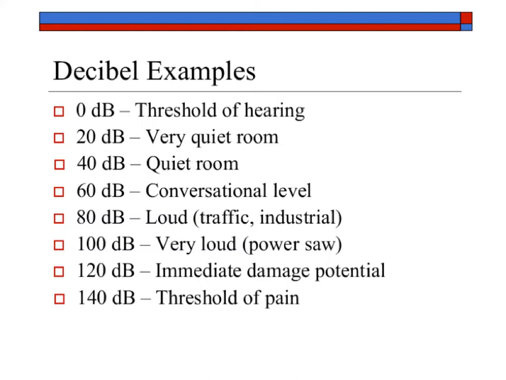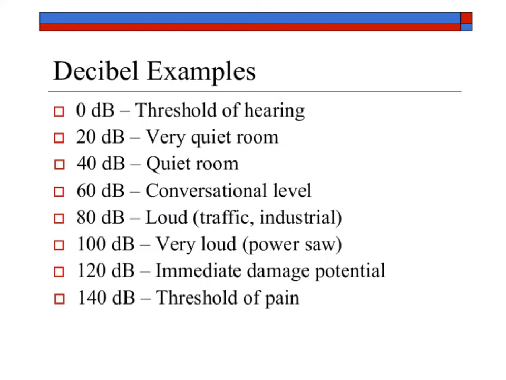20 decibels is about the background noise in a very quiet room, say out in the country or in a room that's well isolated from any traffic noise, machinery noise, any other sort of noise. A more common quiet room that's not quite so isolated, but there's no one talking, there's no radio or television playing, there's nothing really going on in the room, but there's noise intruding from distant sources. That would be about 40 decibels.